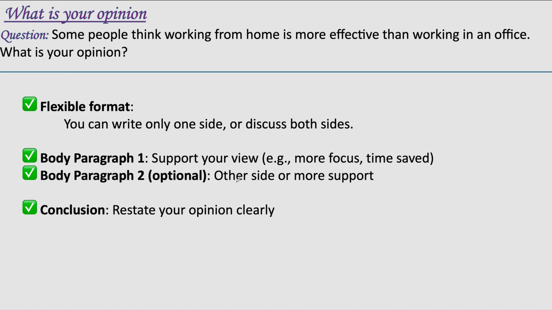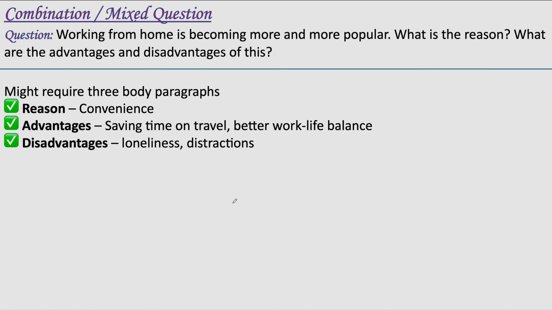This is a what is your opinion type of question. It is like an agree disagree essay where you can either write about one side or both sides. The key is to state your opinion clearly and support it with reasons. In mixed or combination questions, there are two different questions. How we write depends on the questions.